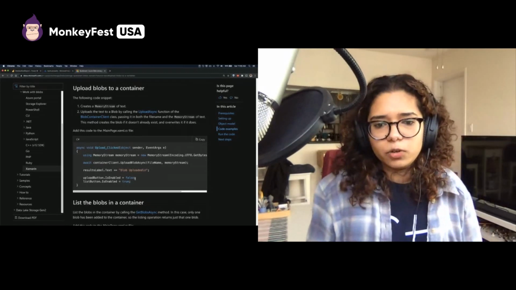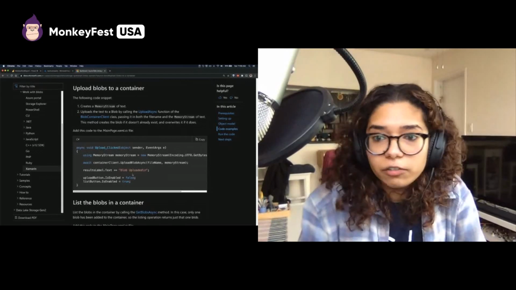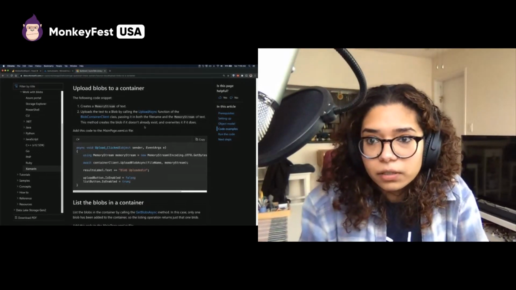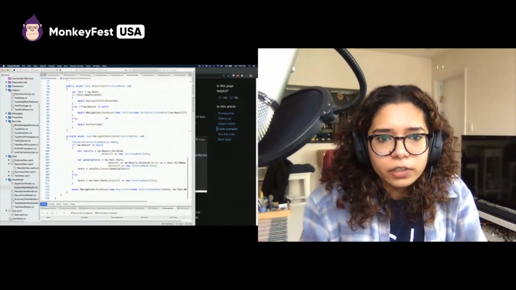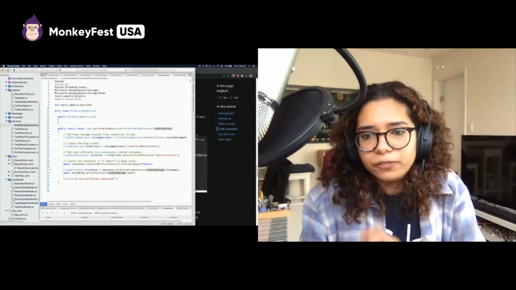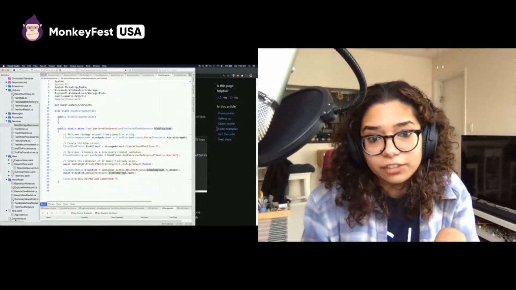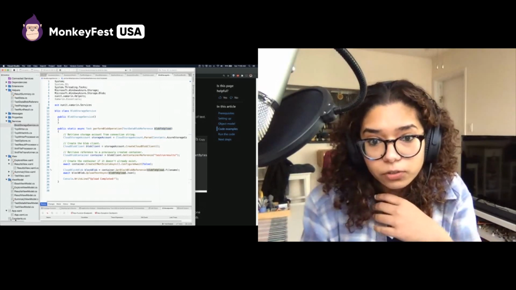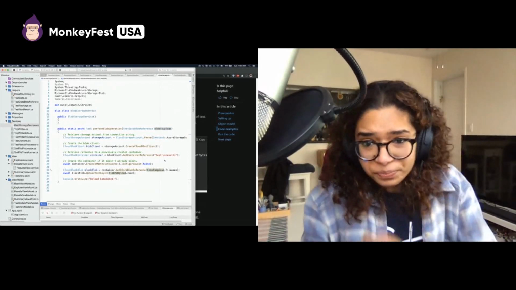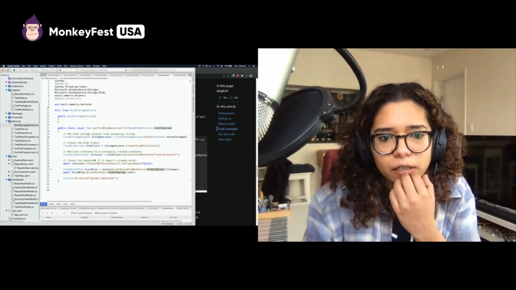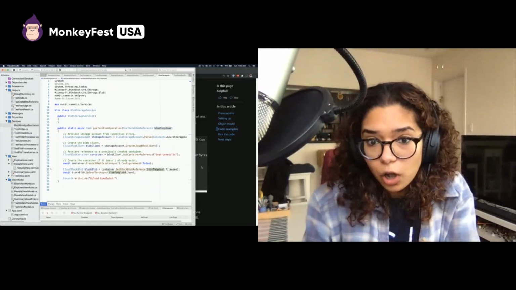So all of the code that I used in the sample is literally all that's in the docs itself. I was not trying to reinvent the wheel. So let me show you what that ended up looking like, right? So first, after setting up all of the blob storage stuff in Azure, I have a constants file which has my connection string in there, which I'm not going to show to all of you because security. And that's essentially what's coming in through here. The rest of it, I created a little blob service. And all I'm doing is all the steps that I showed to you in the doc.